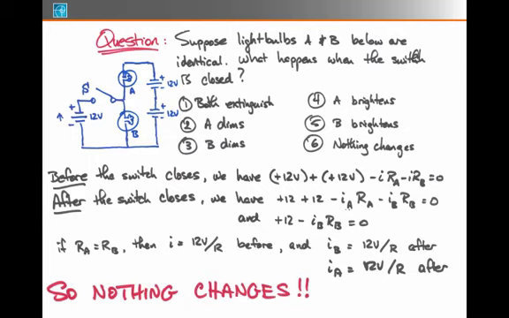Nothing changed because of the same reason as one of our other problems that we worked. The switch is actually being closed across two places, both of 12 volts potential. If this is 0 volts down here, I've climbed up to 12 volts by this point, 24 by this point, I've dropped back down to 12 volts, I've dropped back down to 0 volts. So this point on the right-hand side of the switch and the left-hand side of the switch were both at 12 volts of potential. So the switch had nothing to do. No current would flow through the switch.